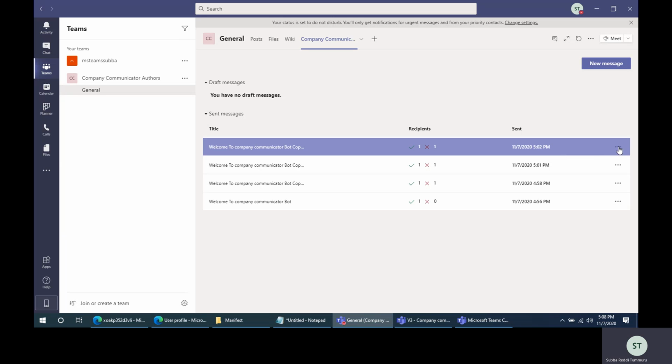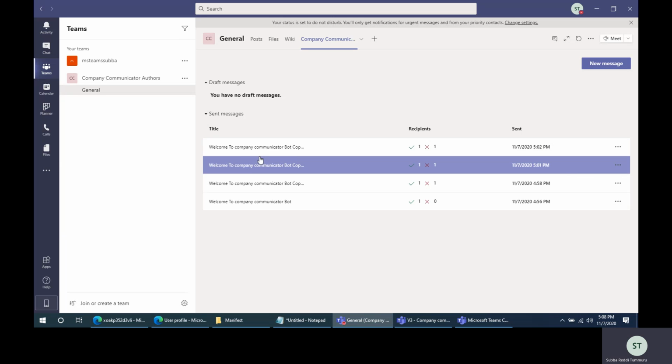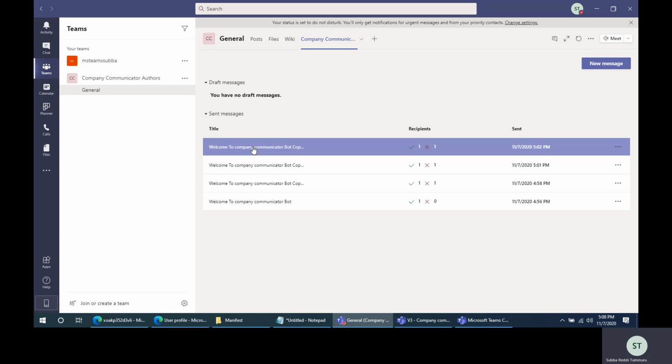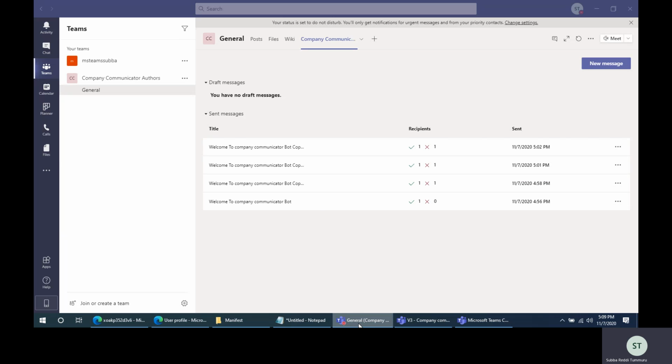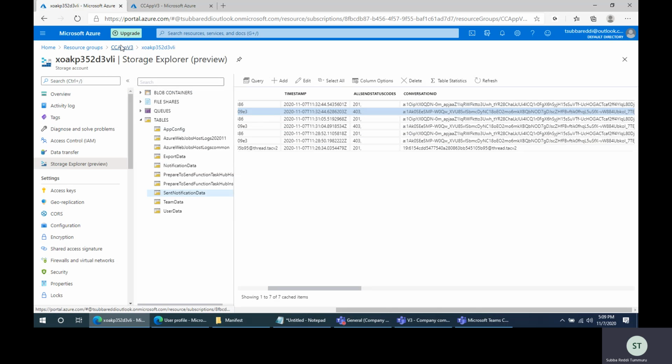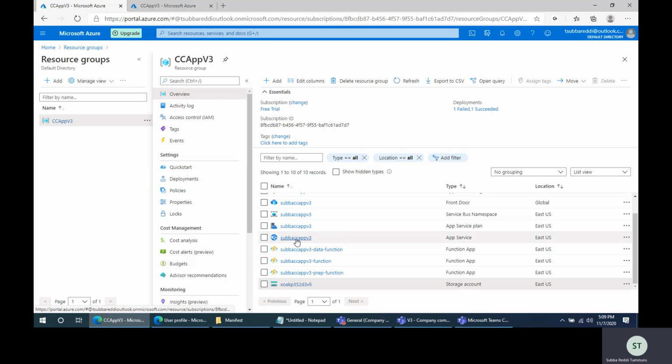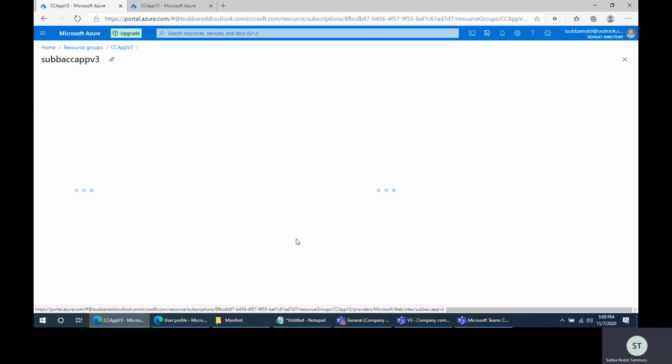One last point: if you are trying to send a message to a security group or anybody, and the bot is not installed for the user, the application will still be able to send messages.